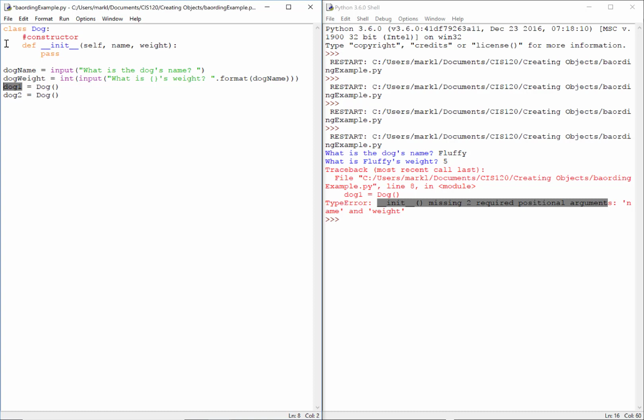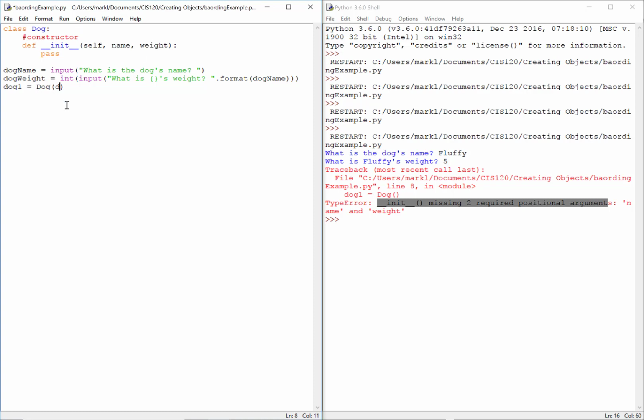When we run dog one, then that particular dog, or in this case, Fluffy, as opposed to, like in the PowerPoint, dog two might be Goldie, that particular dog goes into self, so it's unique each time we run it. All right, so we'll see a bit more examples of that in the short run. So we don't have to worry about self because that's being taken care of for us, but now we have to send these two arguments.